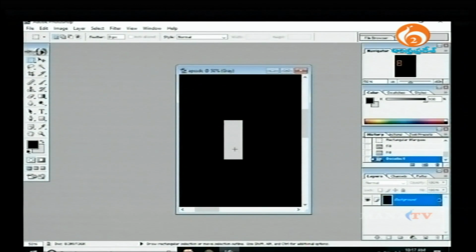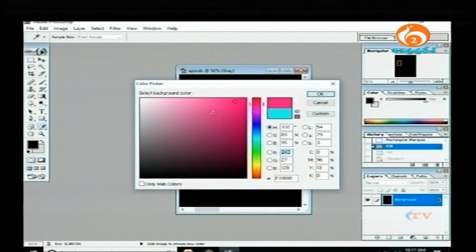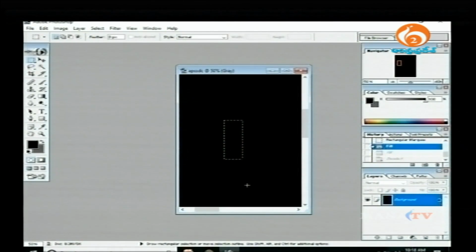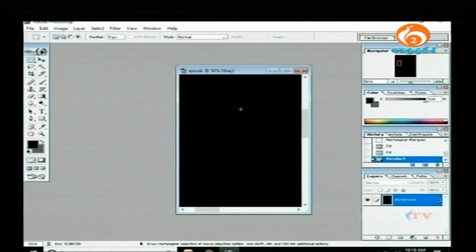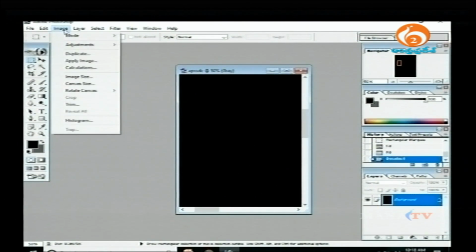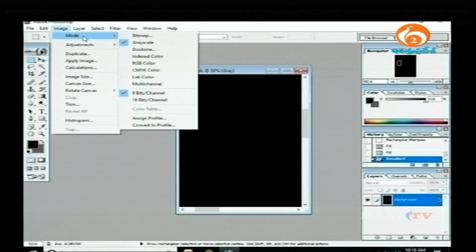Anything might happen. So this is what happens. You are in grayscale. Everything is unworkable here. So always put it in a better format. Never go for grayscale unless you really want to work on it.